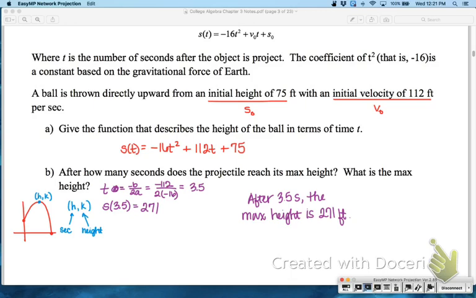So this example that we're looking at here is projectile motion specifically. It does not have to be, but the process would still be the same. Maybe I give you a function and I say, this function represents the revenue for 1 month for some company. What day of the month did they reach their maximum profit? You find the vertex and figure out the maximum that way. Just remember what we've talked about. If it asks where or when something happens, that's always talking about the x. And when it asks what it is, it's always talking about the y. What is the maximum height? What is the maximum profit? That's going to be your y value. When does it happen? Where does it occur? That's going to be your x value. Okay? All right, there's a couple of other questions on here.